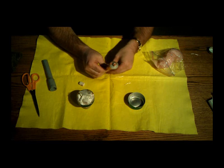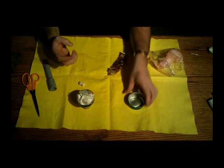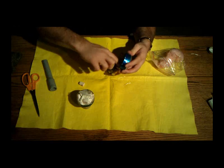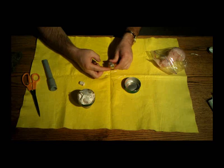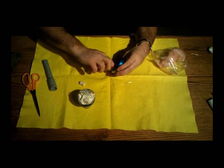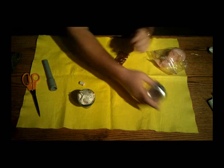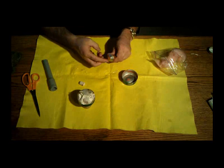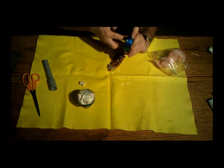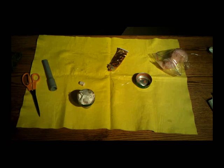So at this point I'm going to take just a little bit of this high temperature silicone gasket material, and I'm going to run it towards the bottom of this base and just make a nice thin layer all the way around. And this will just make sure that everything stays sealed. Where I want to carry alcohol inside of this, I don't want it leaking into my backpack. Okay. That gives me a nice edge all the way around.